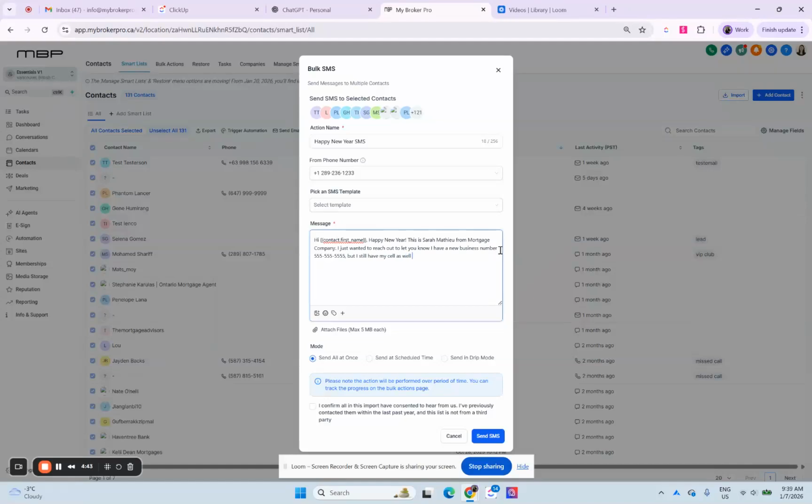And then you can put your cell phone number here too if you want to tell them. If you could update my contact details, that would be awesome. If you or any of your friends and family need a mortgage this year, don't hesitate to reach out. That's it.